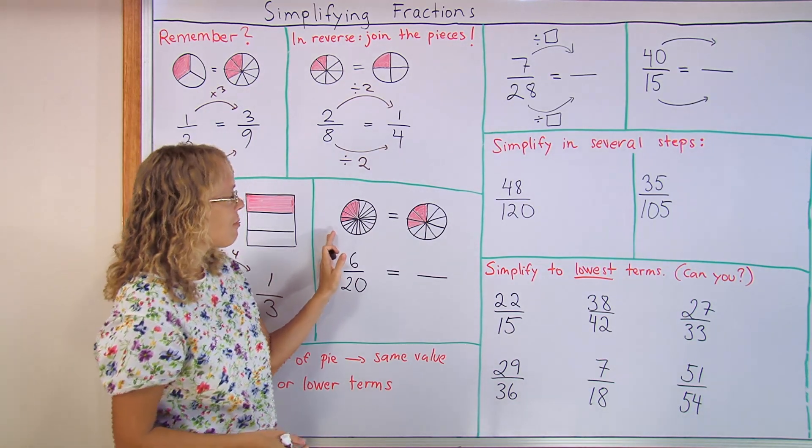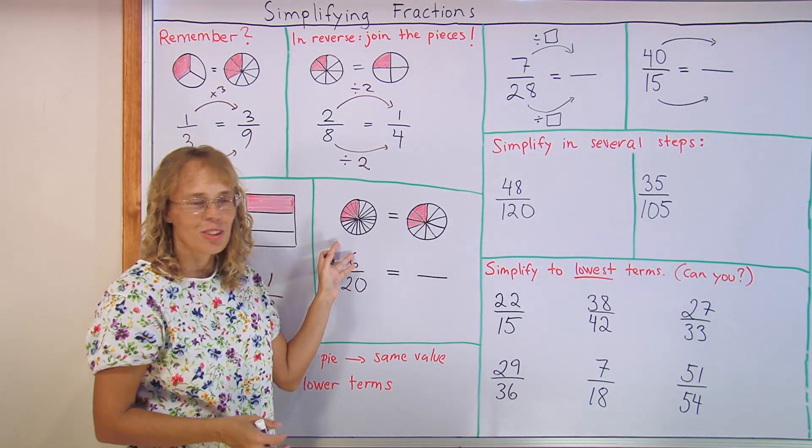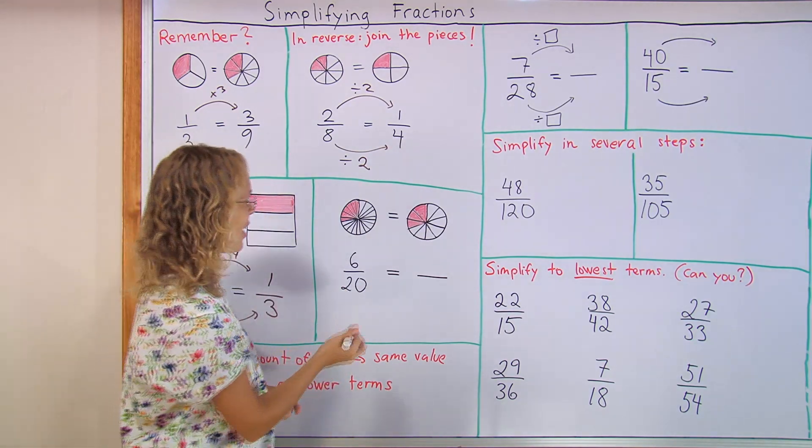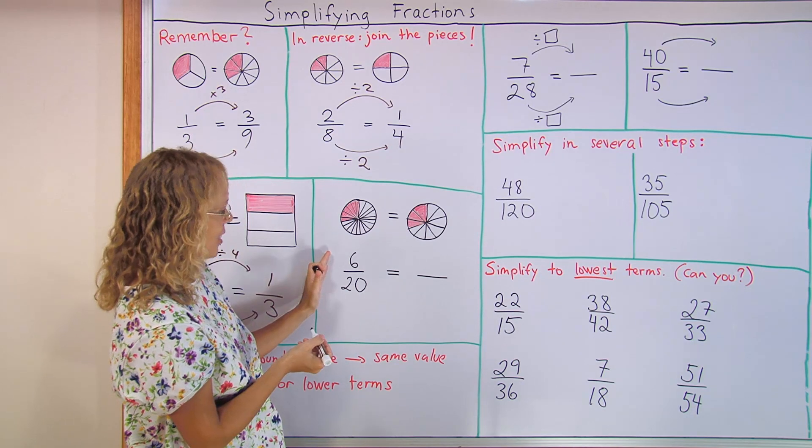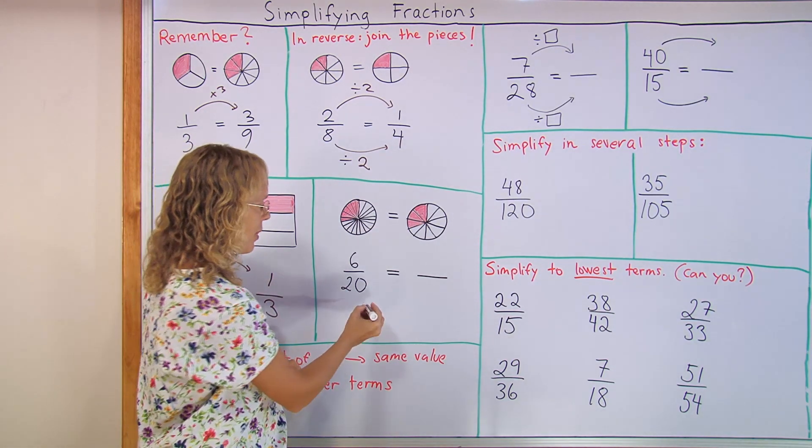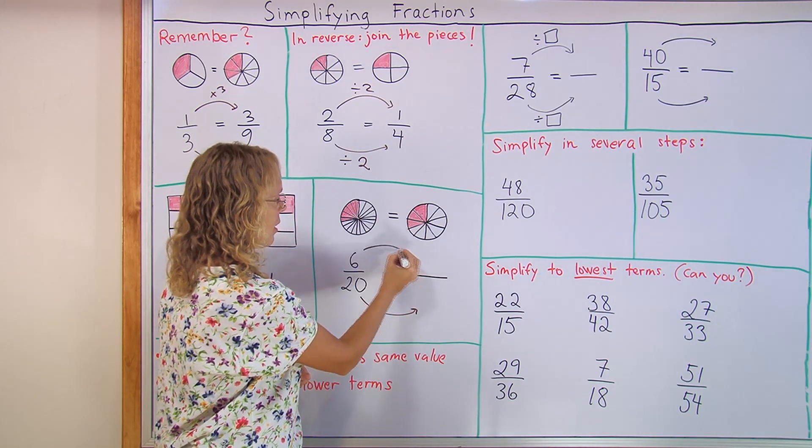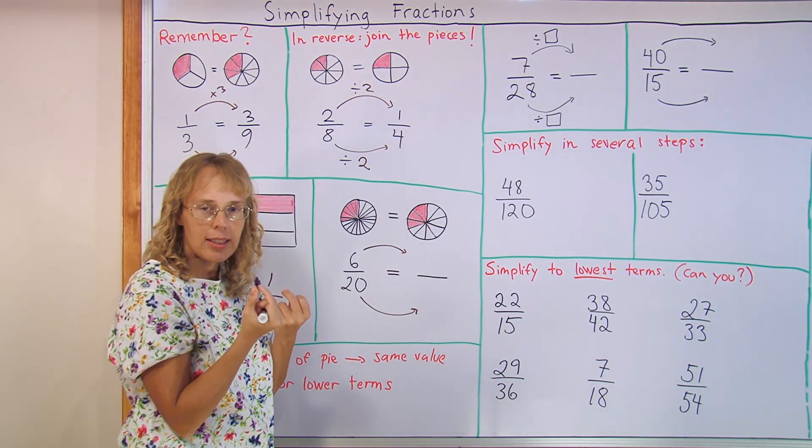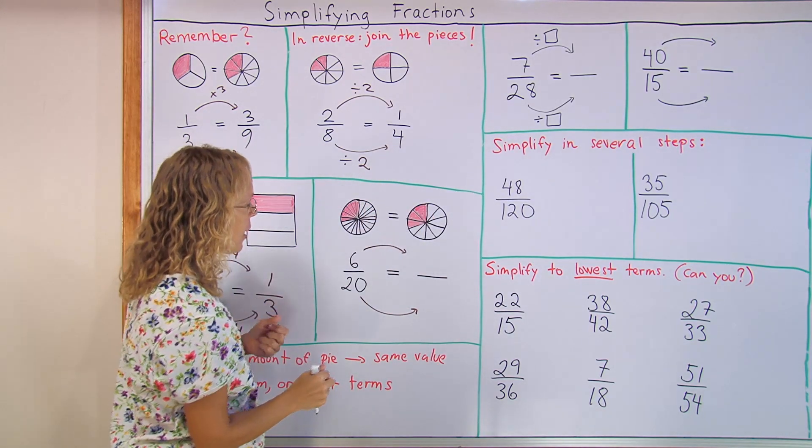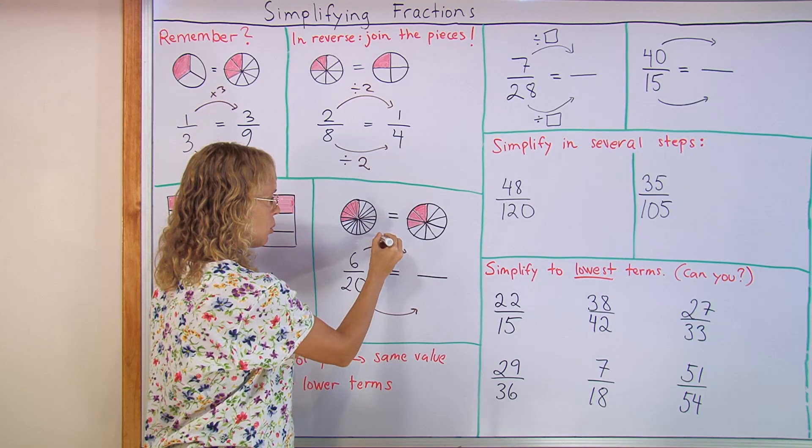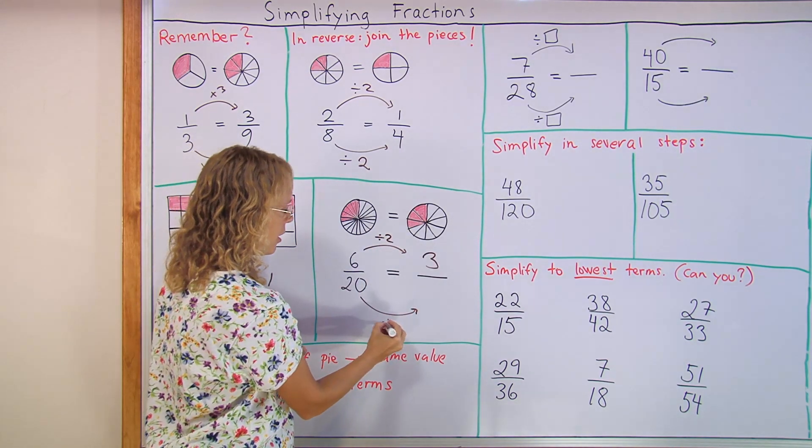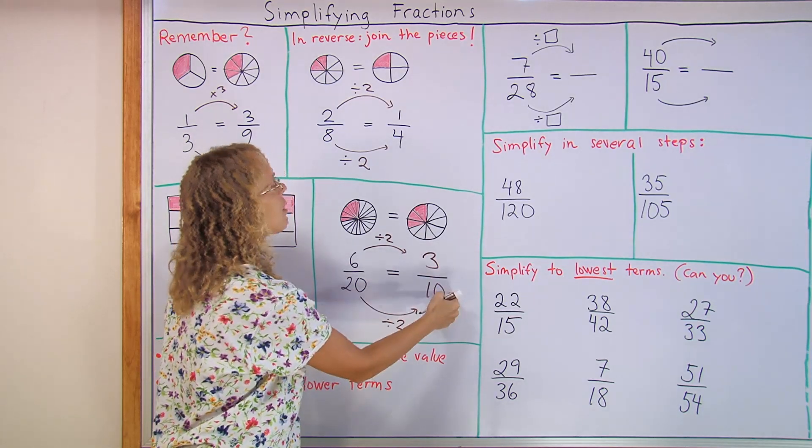Here another, and I'm sorry that my picture is not super good, it's hard to draw on board when you don't have tools or software. But we have six twentieth parts and here each two slices can be joined together, these two thin slices can become one here. We divide by two, the numerator by two and the denominator by two to get ten, three tenths.